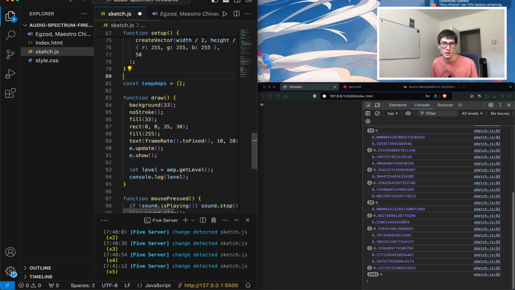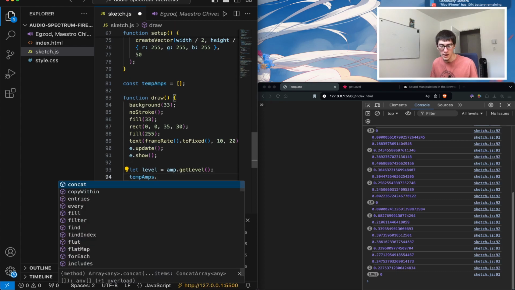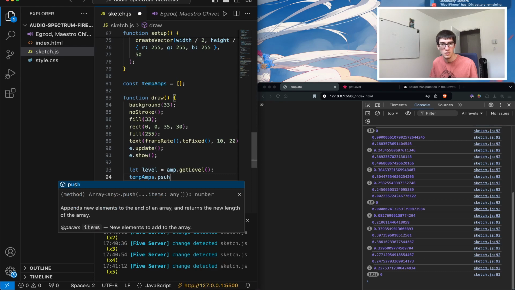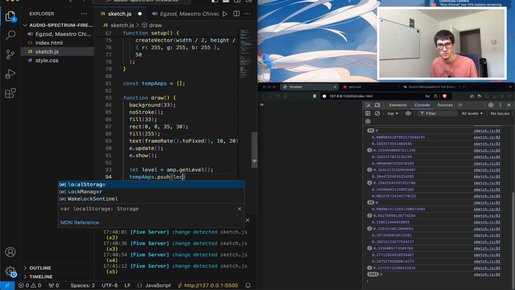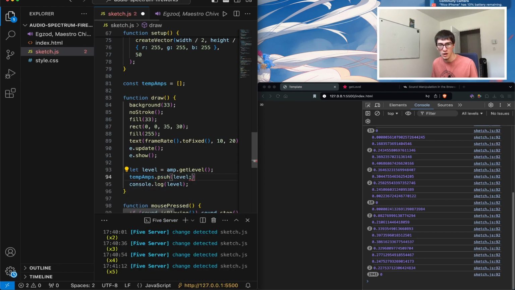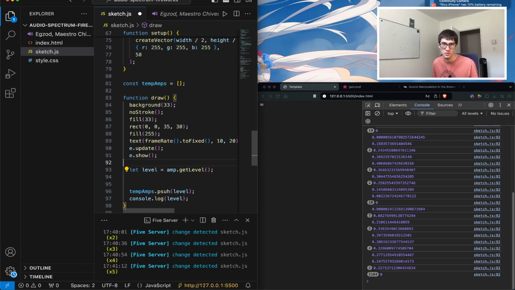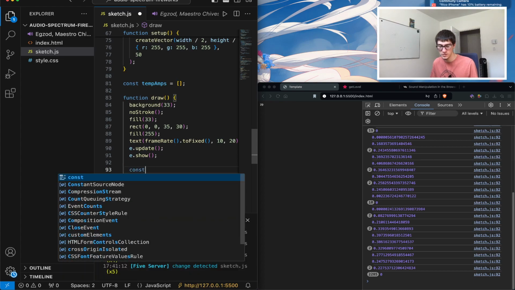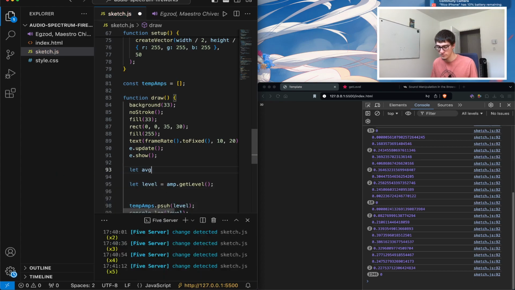All right, tempAmps. We're going to add the level, but only after what I want to do, right? So we'll get here, let's do const or let avg.